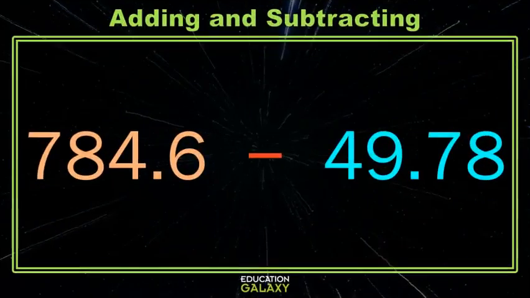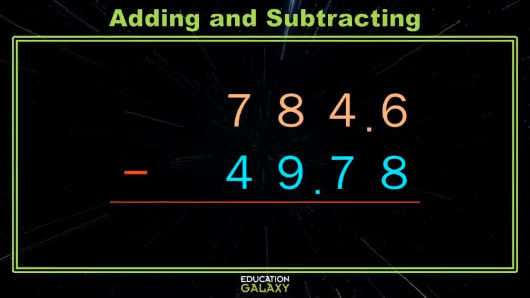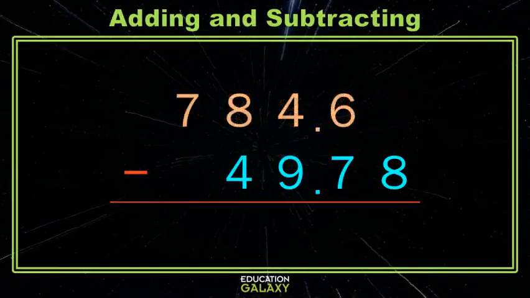Here we have a 4-digit number and a 4-digit number. Does that mean we just line up our 4-digit numbers? No, we still need to line up by place value. But that leaves us with a hole over the 8, and we like to make those prettier with a 0. Okay, now can we start subtracting? 8 from 0, 7 from 6? No, we got to do a little redecorating.